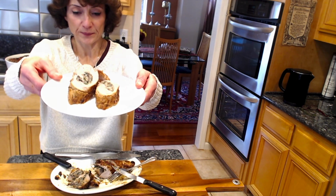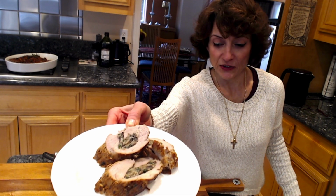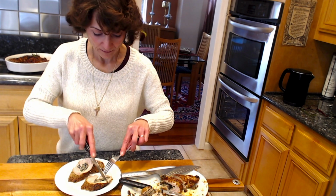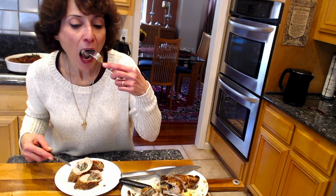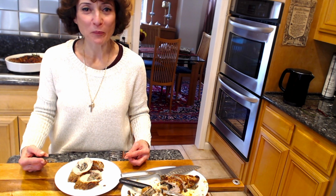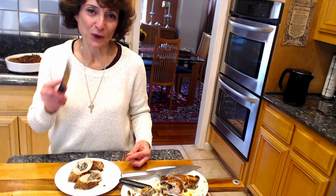Here you go. Pork loin stuffed with mushroom and cheese. Time to taste it. Absolutely delicious. Worth trying.